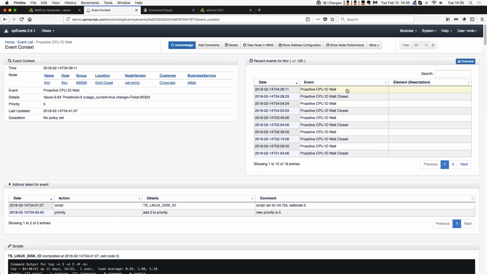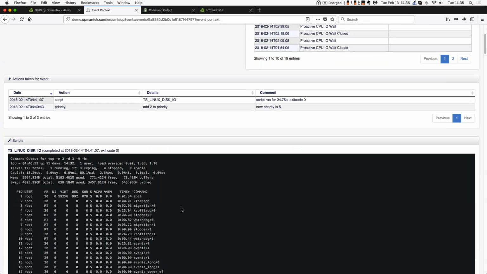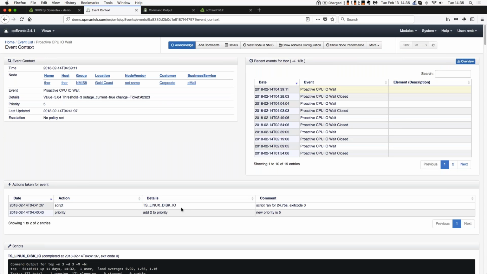And you can see in the top right corner that this event has happened many times before. In fact, within just the last 2 hours of this event, you can see that it's happened 1, 2, 3, 4, 5 times. And each of these should have this same event action run and this same data available for analysis by the engineer.